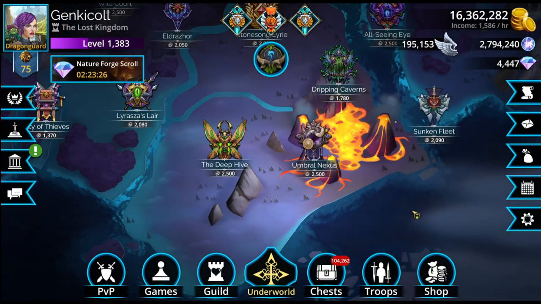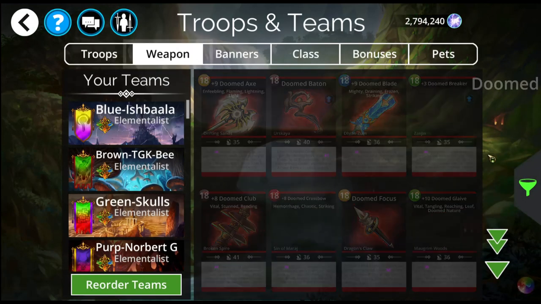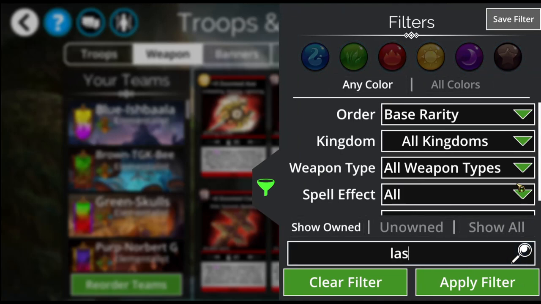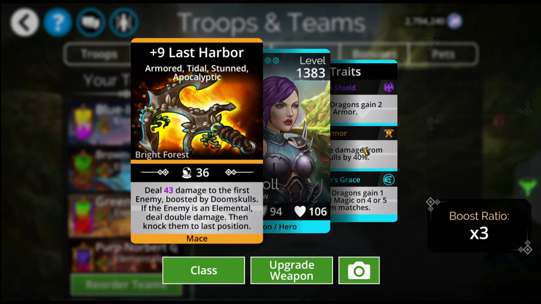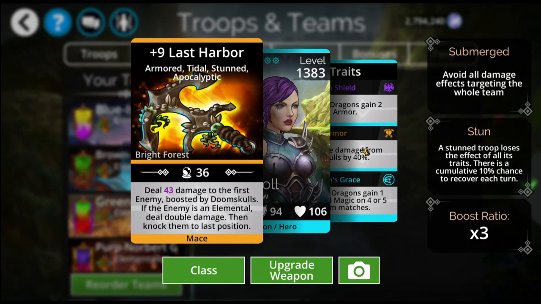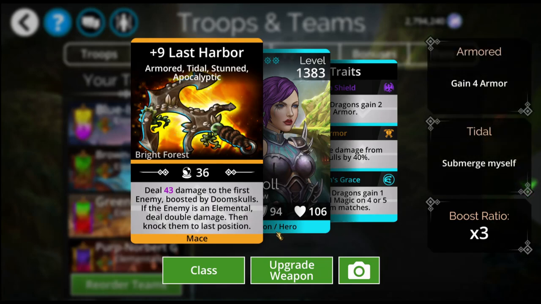As for the faction itself, let's go over the troops and the faction weapon. Let's do the faction weapon first because I tend to forget these things. Last Harbor is a weapon that you can get only when we are doing a faction assault at Sunken Fleet. You can get it through the shop for the event or in the Soul Forge, but of course gems are easier to come by than diamonds, so I recommend getting it in the shop if you can. It does damage to the first enemy boosted by Doom Skulls, and if the enemy is an elemental, deals double damage, then knocks them to the last position.